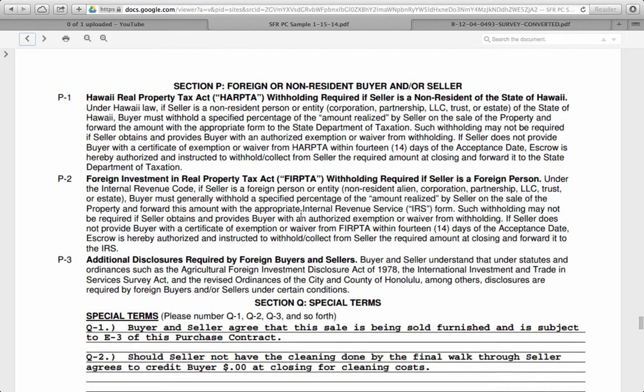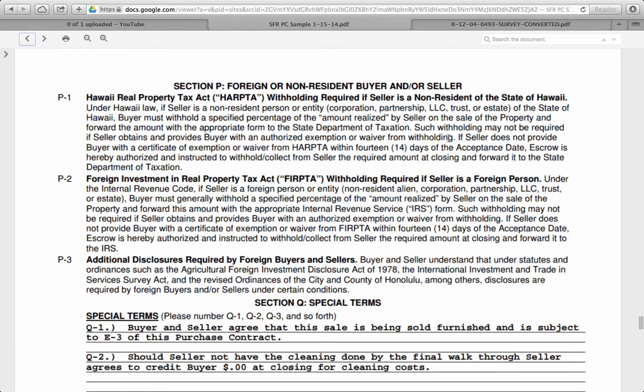that it is possible that while they're trying to sell their house, now they've got this offer, they go, well, what is HARPTA and FIRPTA? And then this would actually bring it to light where maybe they didn't know about it before, which shame on you if you're representing a seller. You should definitely be telling your sellers about FIRPTA and HARPTA.